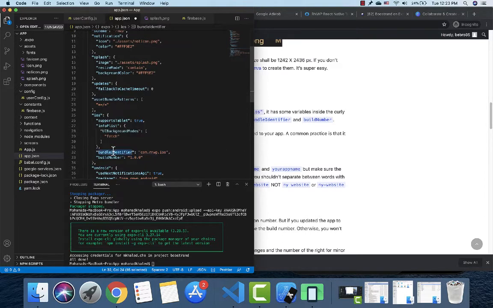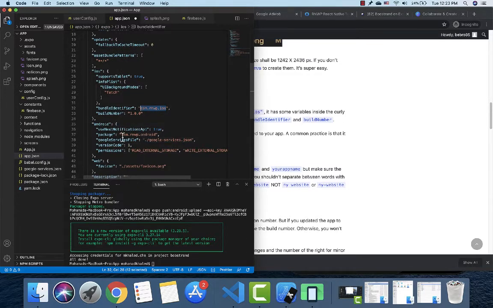The bundle identifier is the one that we used before when we created the Firebase account, but that was for Android, not for iOS. We will go to this next. This is a very important one because you will need it when you build the app. This should be consistent with what you will provide in the Apple dashboard. The build number is the version itself. You can start with 1.0.0.